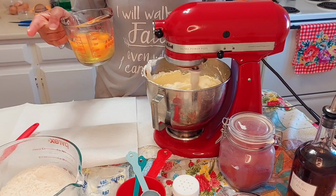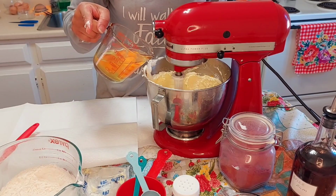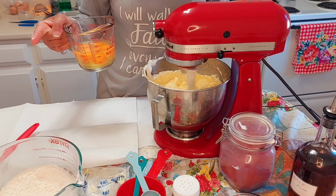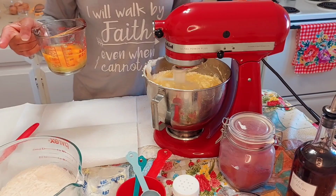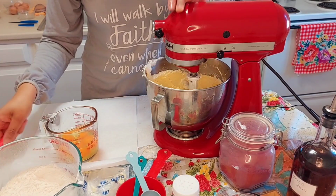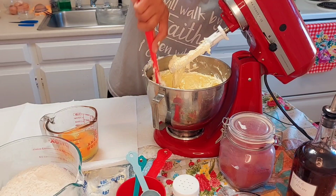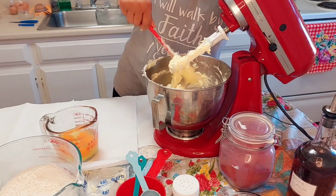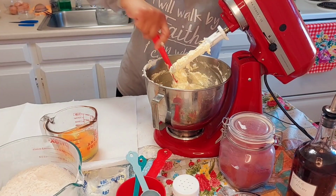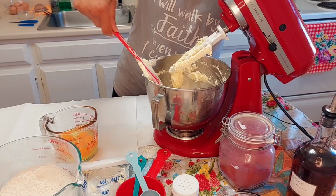See what happens. I didn't use my whisk, and I like using my whisk. My whisk makes it more fluffy to me. But we'll see. All right, I put in 3 eggs. Let me just put it down. Look at the yellow color. It was white and now it turned really yellow because those eggs are so pretty. And if you smell the aroma, it is awesome.